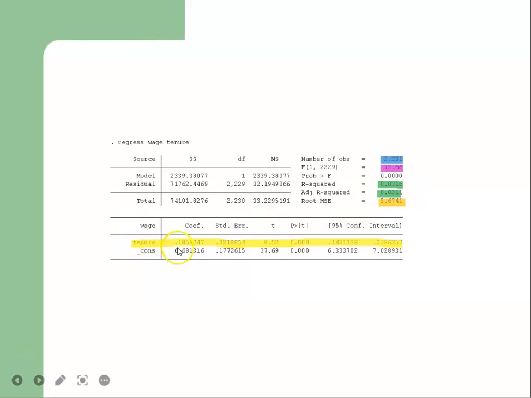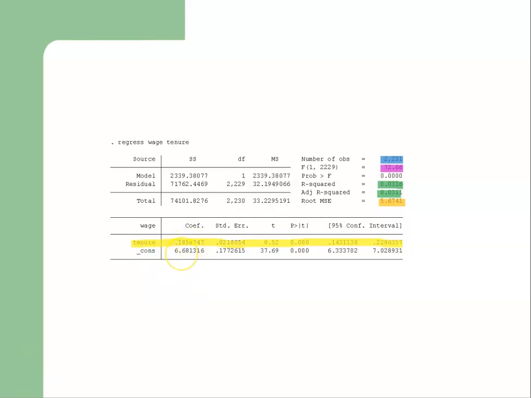Its coefficient is 0.1858. Its standard error is 0.02. So if I divide this coefficient by this value, I get this value, and its t is 8.52, which is significant. Here is the p value of the t stat, and this is a 95% confidence interval, and this is the intercept or constant for this model.